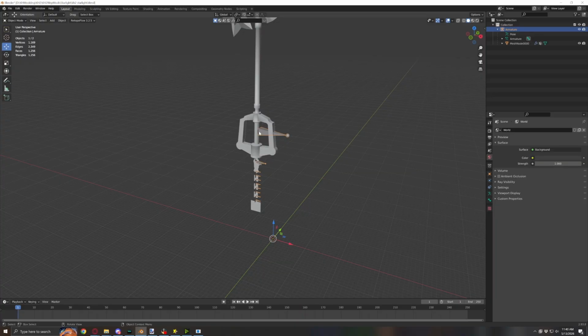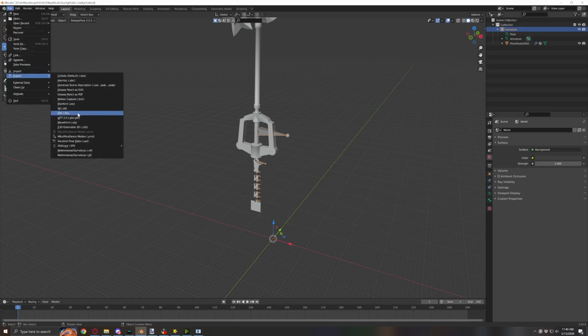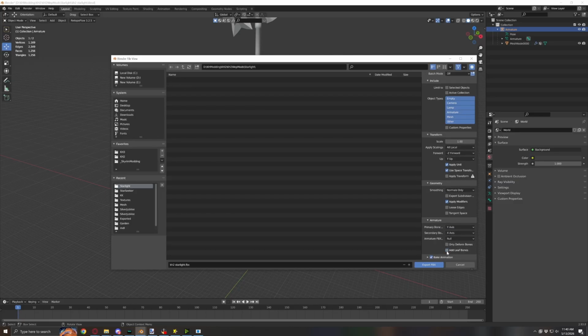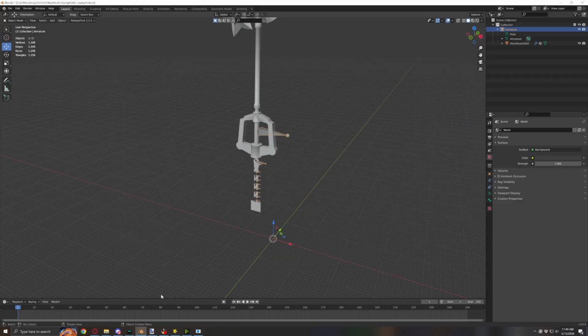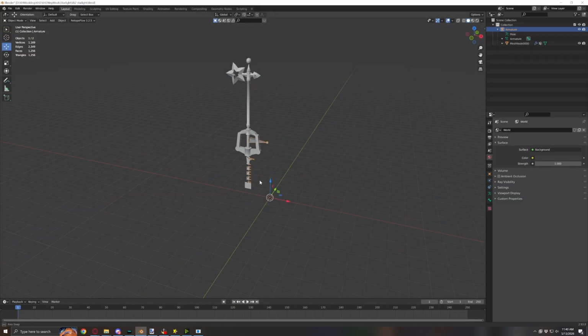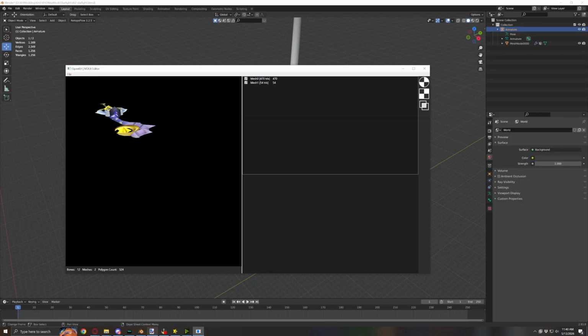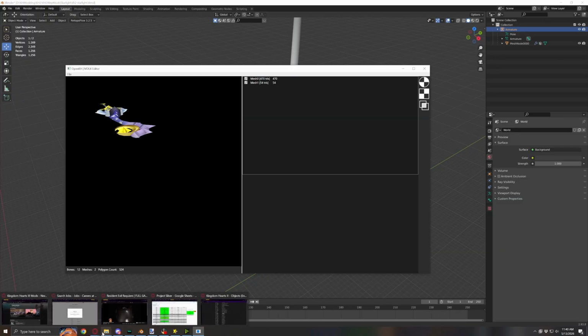All right, and then again, select the skeleton, do File, Export, FBX. So for the sake of this, I just named it KH2 Starlight. It doesn't matter what you name it, but go ahead and export. Actually, under Armature, turn off Add Leaf Bones, and then export. Alrighty. So now that it is extracted, now we can replace the mesh with the MDLX feeder. Or we can almost replace the mesh with the MDLX feeder.